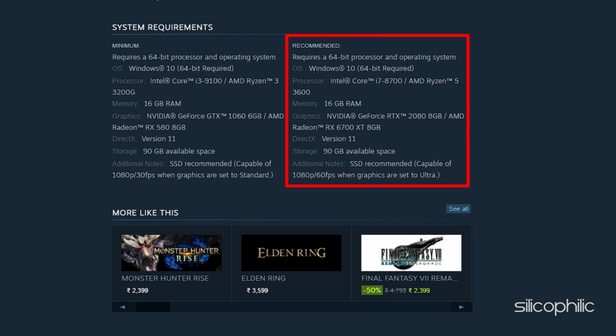Recommended: requires a 64-bit processor and operating system. OS: Windows 10. Processor: Intel Core i7-8700 or AMD Ryzen 5 3600.